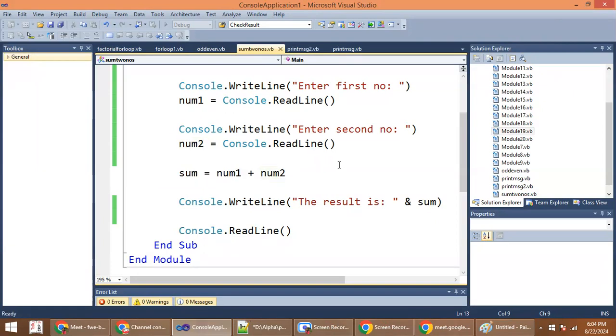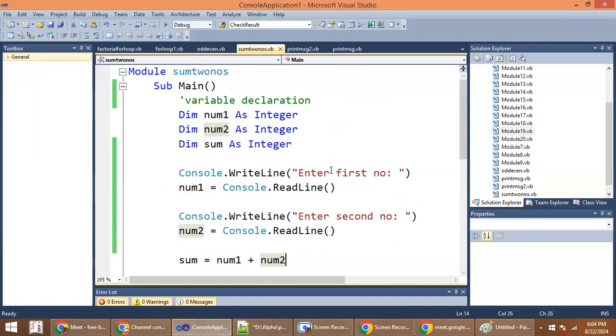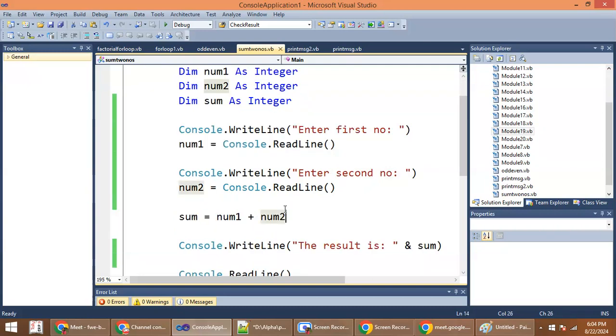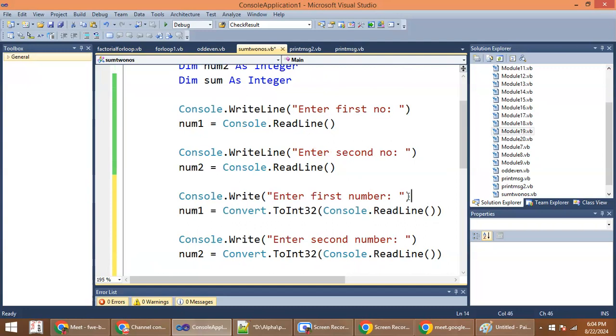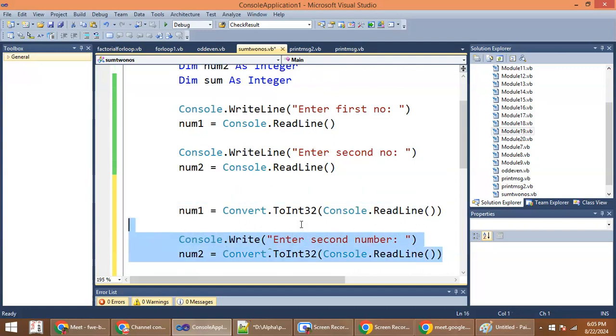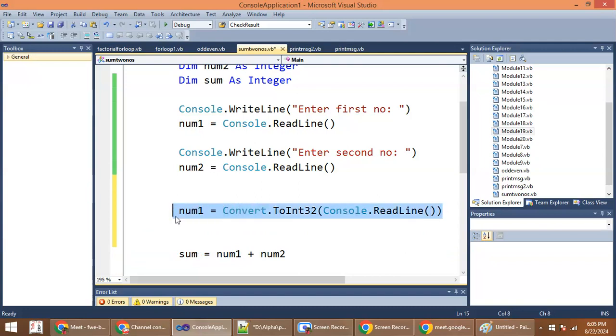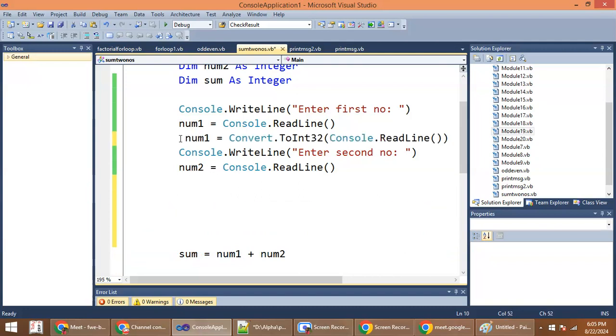But in some cases, you declared integer here, so you didn't face any problem. Suppose if you are facing any problem, you need to convert it. For the conversion, look here.